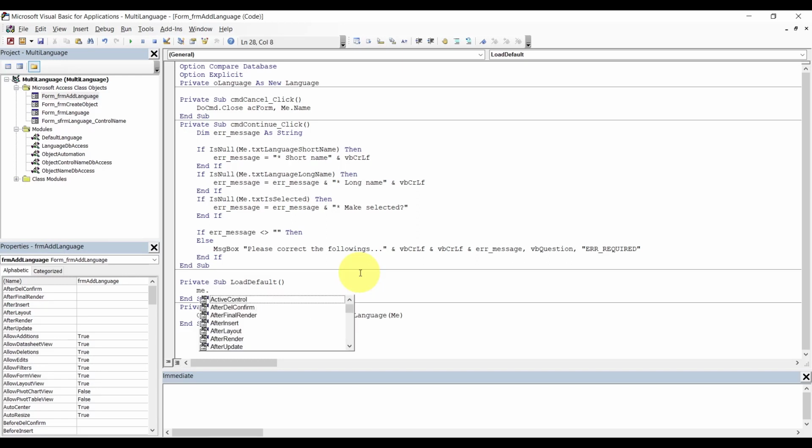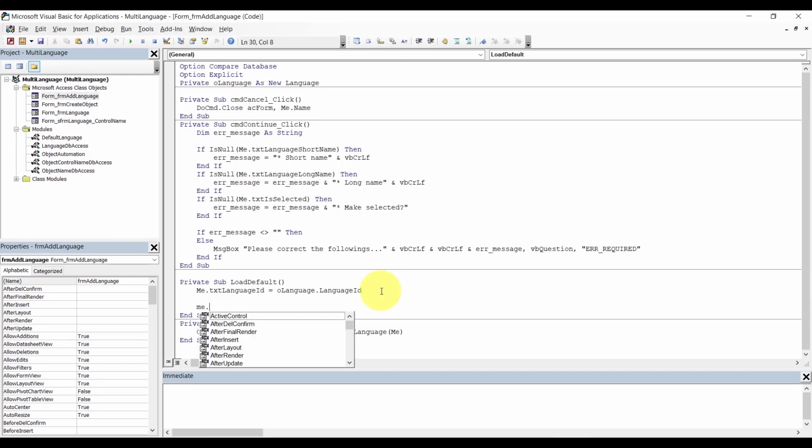And then here we're going to say txt language ID equals O language, like so. All right, that's good. Let's do some more tweaking.